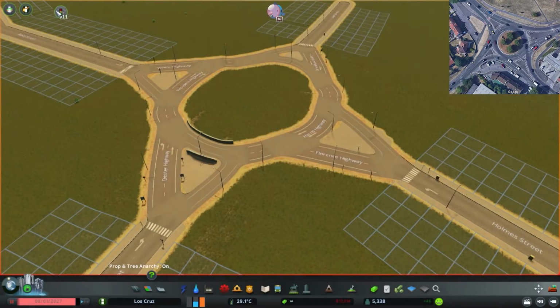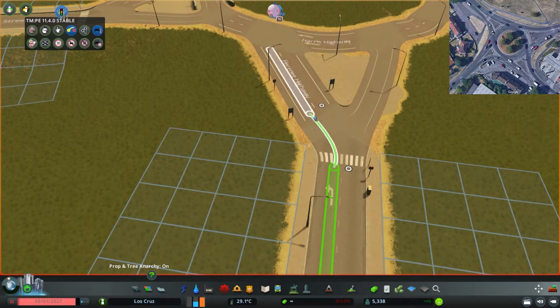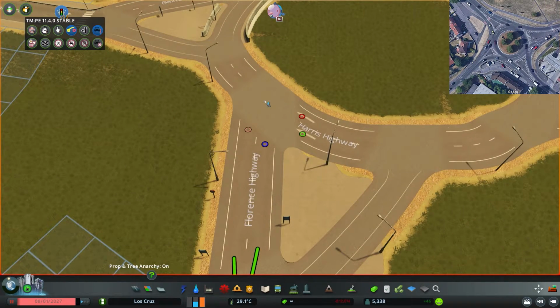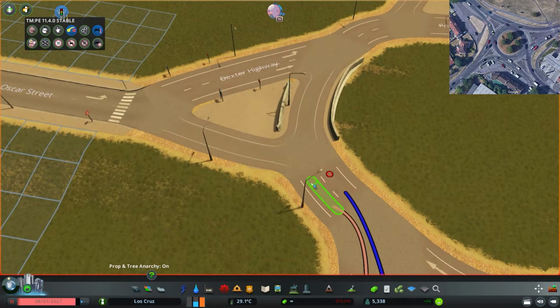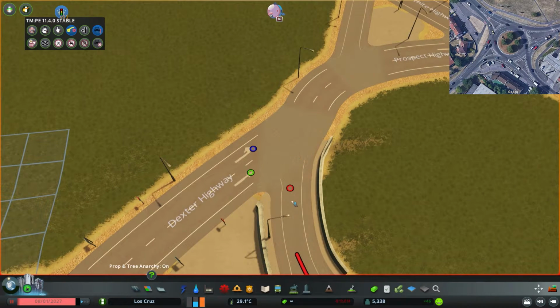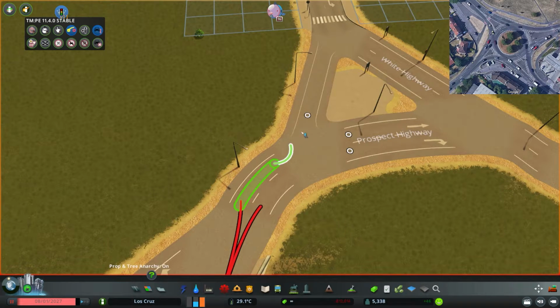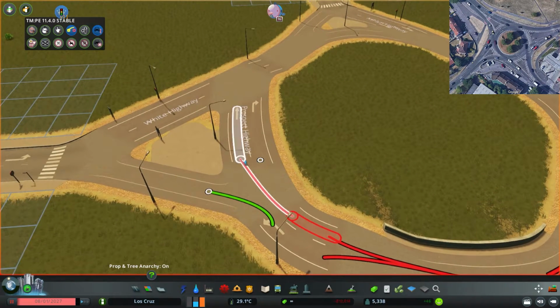Now I'll just do the lane connectors. So obviously here, this one goes into either lane. Then on this one, this lane goes here. This lane goes here. Then on this one, this lane can only go left. This lane goes right. Then this one, this lane can either go here or here. Then on this one, this lane goes off. This one goes either, technically it can go over that one or that one if it's continuing round.